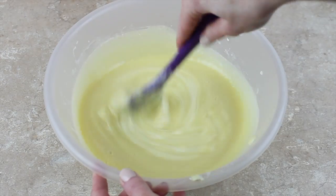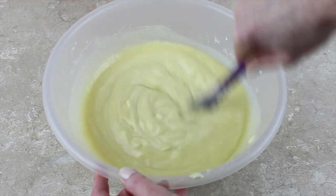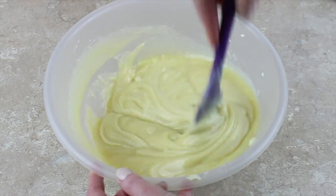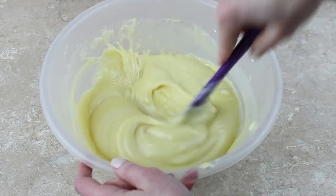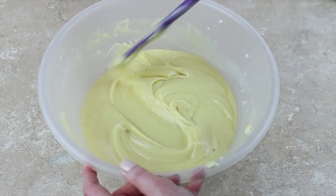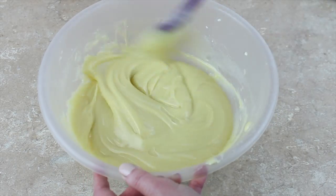When I've still got just a few chunks of chocolate in there, I actually leave it for a bit and then stir it to see if I can melt the chocolate myself. If it's not happening, I'll put it back in in 10-second increments, because this is the part where you don't want to overdo it. Just 10-second increments until everything is nice and melted and can all be stirred together.